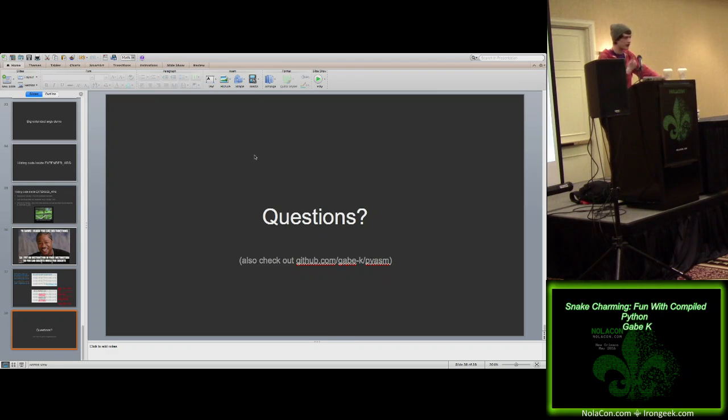So I haven't tried this with Jython or IronPython or anything like that. But I'm going to guess that if they implement extended args the same way, they're going to be using fixed 32-bit integers, because I know in .NET you have a 32-bit integer. Java, you have a 32-bit integer, and it's signed whether you like it or not. So if they implement it exactly the same way with just the shifting and ORing, then it should execute the exact same way that CPython does. And if they're able to parse PyC files, I don't know if they serialize their bytecode into a different format. If the code object is exactly the same and they're taking PyC files, then it should.